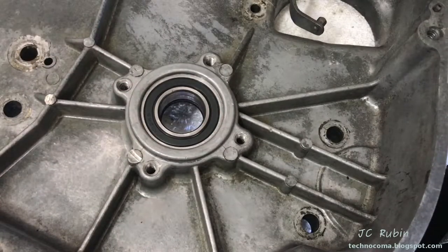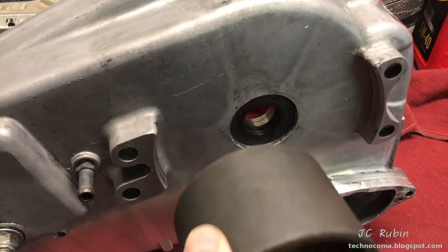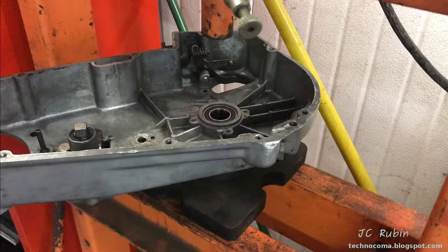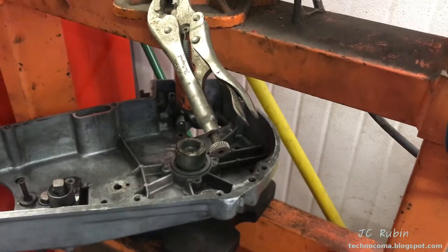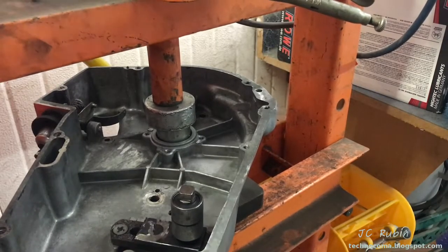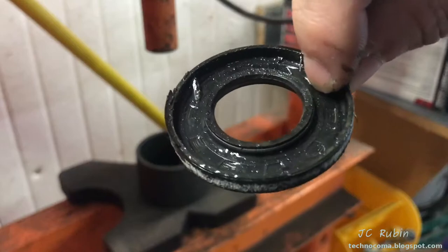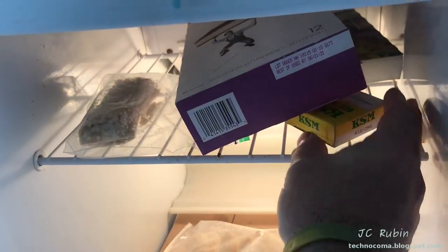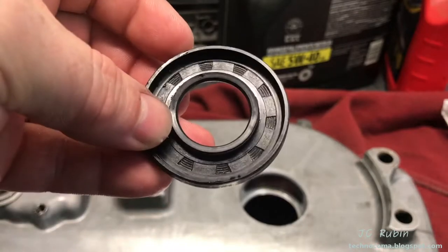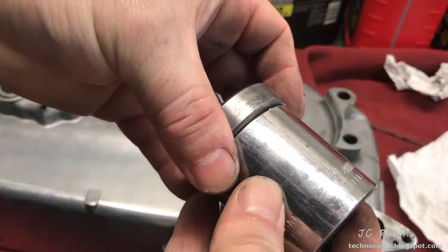Rotating this bearing I could hear it had seen better days, and it's getting harder to find one not made in China - but I managed to find one from Japan. I'll use a size gauge for extraction, with support for the other side, and we'll set up for removal. The old bearing looks rather crispy. The seal I can reuse because it's a dry clutch and it looks like it's in good condition. I dropped the new bearing in the freezer, cleaned out and inspected the race. A one-and-a-half inch piece will make a fine support for the underside, and a 36mm socket should be perfect to seat this bearing.